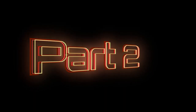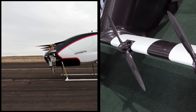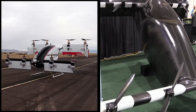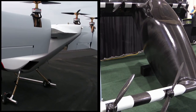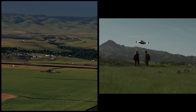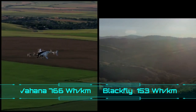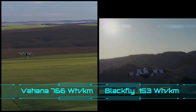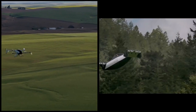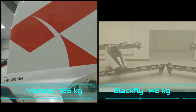And this brings us to the second part of the video. Here we will compare the Vahana to Opener's Blackfly. Both the aircraft have certain similarities — for example, both are tandem wing and have 8 propulsors, and both aircraft are single-seaters. And yet when we compare the energy required for every kilometer of distance covered, we see a huge difference between the two. The Vahana consumes 766 Wh per kilometer whereas the Blackfly consumes only 153 Wh per kilometer. This means that the Vahana consumes 5 times more energy compared to the Blackfly. And it all comes down to the obvious size and weight difference of the two. The Vahana weighs 725 kilograms whereas the Blackfly weighs 142 kilograms — these figures are of the empty weight of the aircraft.